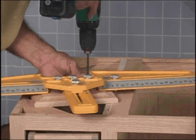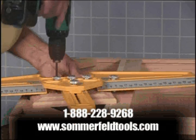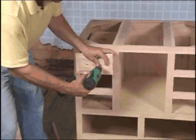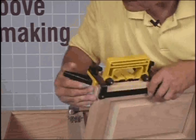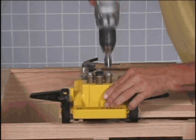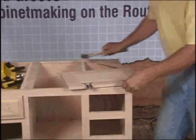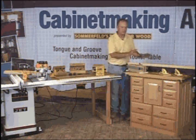Pretty nice, eh? Next, you'll mark and drill the holes for your drawer pulls. Sommerfeld's Easy Mark jig makes sure every pull is in exactly the same position. With screws temporarily holding the drawer front to your frame through your hardware mounting holes, install 2 screws through the back of the frame and into the front, then remove the front screws. All that's left is to mount your door, and once again, Mark will make this job easier. Just clamp his Easy Board jig into position on your door, then use your portable drill on the spring-loaded bits to bore the 3 holes for your Blum concealed hinges. Tap the hinges into position and install the finished door on the cabinet, and there you have it. As handsome a router table and cabinet as you're likely to find, and you build it yourself.